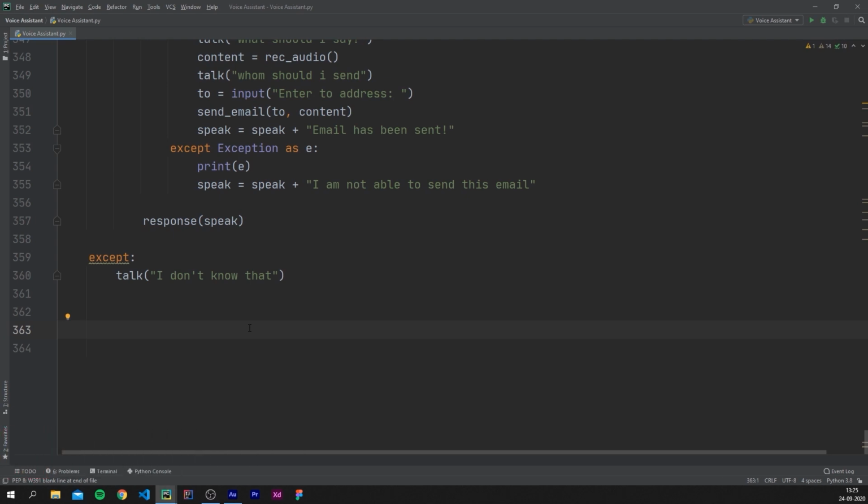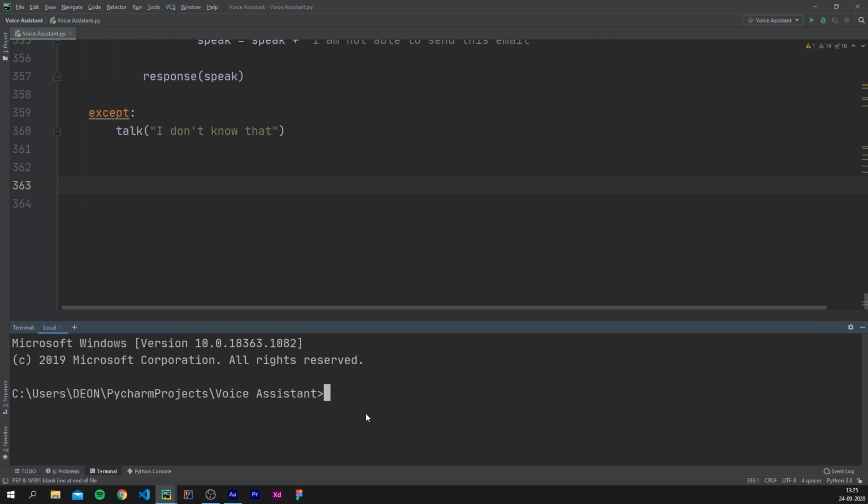Now we will begin using APIs in our program. The first API we are going to use is called the Open Weather Map API. This API can be used to know the temperature, humidity, and weather description of any city in the world. For this, we will need two modules. The first module is called requests. Requests are used for making get and post requests. To install this module, type pip install requests in your terminal window.